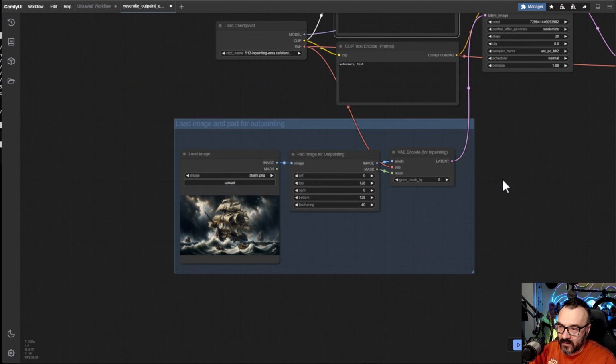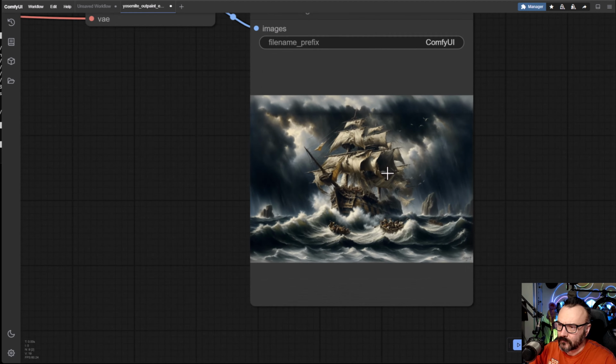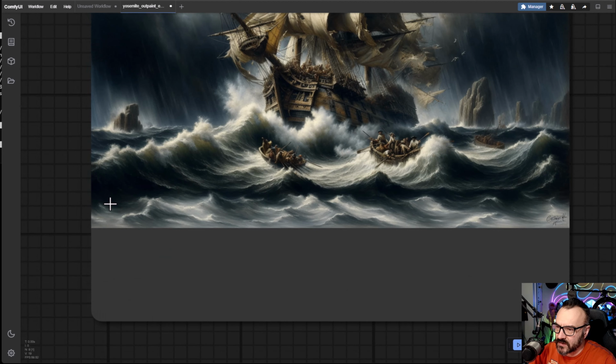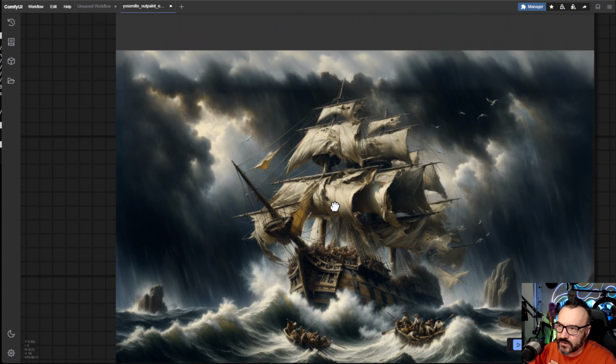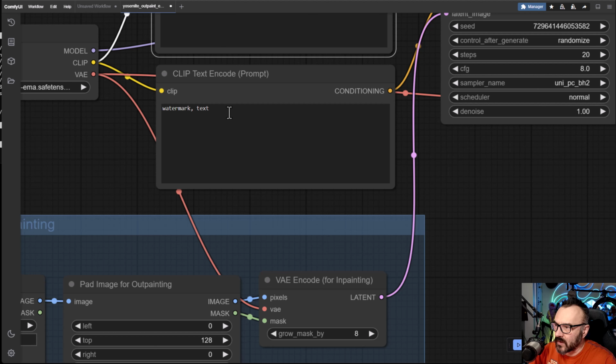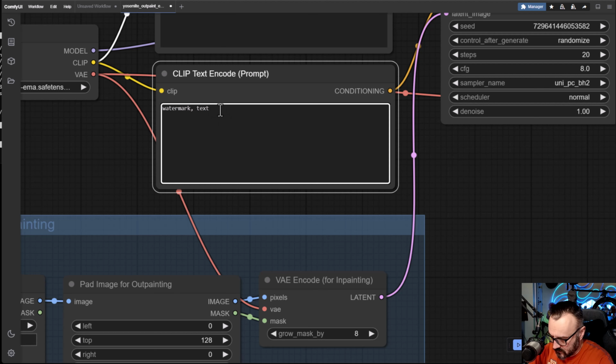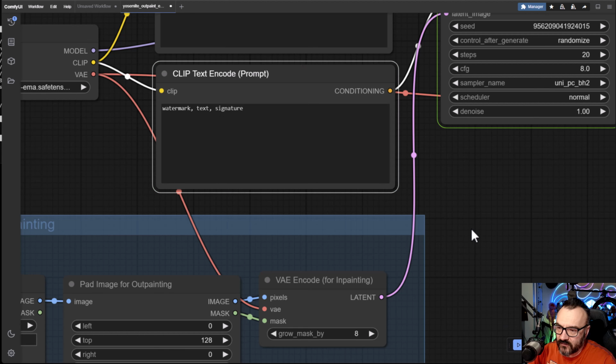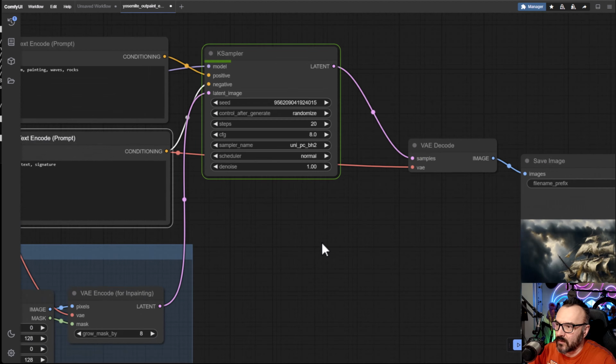And right here we have it add on top and bottom, and we can look at this image, and you can see definitely right here on the bottom we added, hey, we even added a signature just to be sure, and we added to the top. So if we need it, we can have a white text signature. So we don't want it in a negative prompt. Let's render one more time right here.